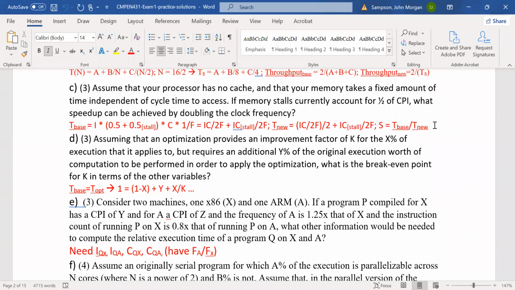This sounds like an Amdahl's law question. All you have to do now is try to figure out how to write it in terms of an affected and unaffected portion, based on the fact that the information you were given was about CPI. You can do it thusly. You can say execution time is instructions times 1 times C, but I can split it into an affected and unaffected portion, times the clock time. And I can then just multiply those out. And now I have 2 terms, one of which is affected and one of which is not. Apply an optimization. Bob's your uncle.